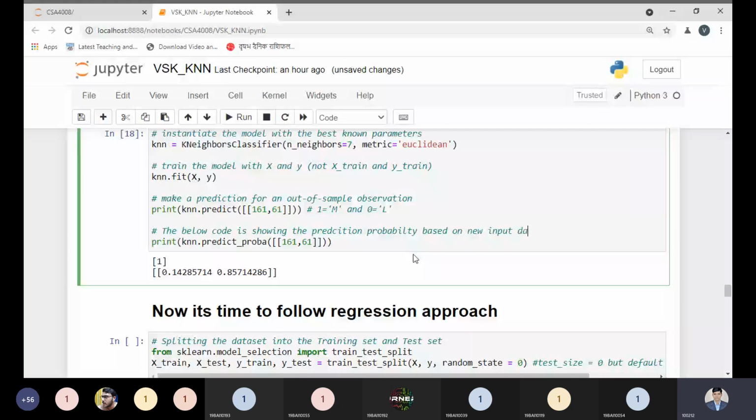If you put in something new and want to measure the prediction probability of the features based on new input data, those are the height and weight. Suppose I'm putting height 161 and weight 61, so I'm getting its probability 41.